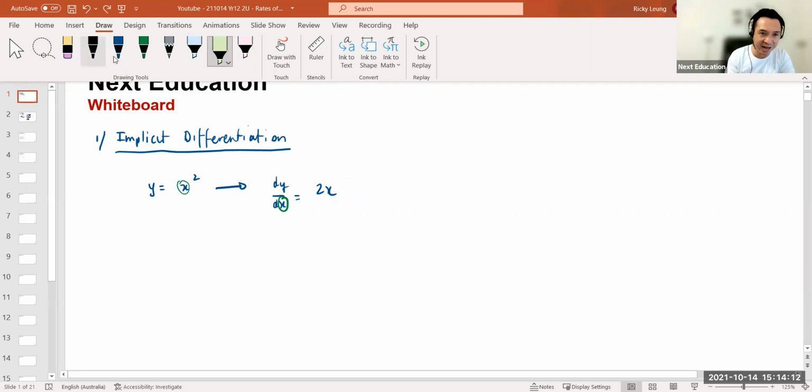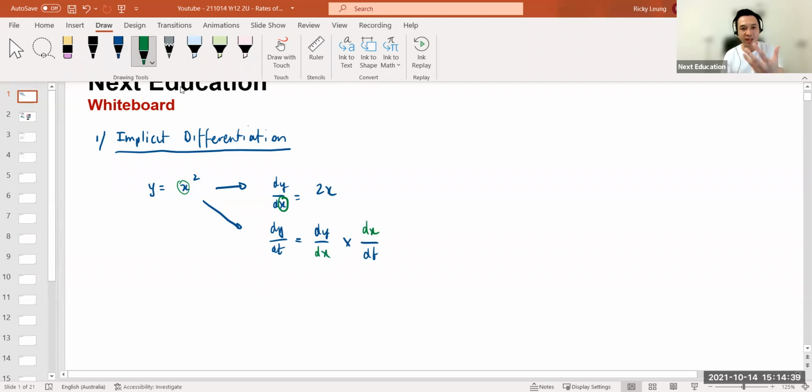That sort of changes if I want dy/dt instead, which is a rate. If I wanted the rate of change of y, you actually do this by going dy on d something, over that d something on dt. You basically split this fraction into 2 parts, and you insert dx and dx here. Because whenever you differentiate with respect to time, dy/dx, this 2x is this guy, and then you just hack on a dx/dt on it. So basically you get 2x times dx/dt.